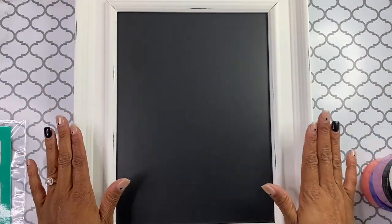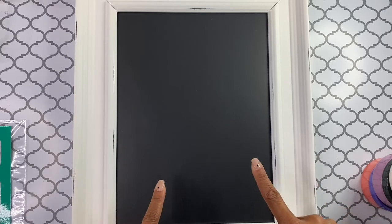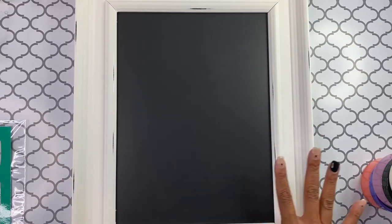Okay guys, thank you so much. I'm gonna give you a brief description of the products that I'm using, and then I'm going to go ahead and get on with my demo. So the first thing I'm using is the Couture Gallery Board. It's an 8-in white frame, and this is a 9x12 frame.